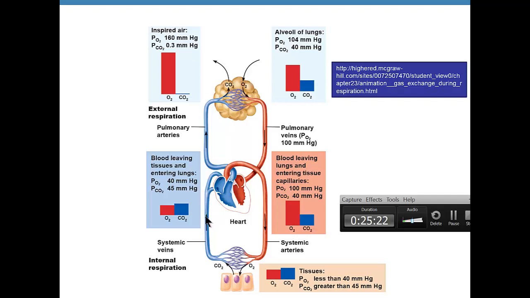So we still have some oxygen in our veins, don't we? So we still have unloading possible. So even if we don't have good gas exchange, this blood is going to go up to the lungs and back through the circuit. So we do still have some oxygen if the body needs it, if we have higher demands. So we don't drop to zero after we pass through the tissue capillaries.